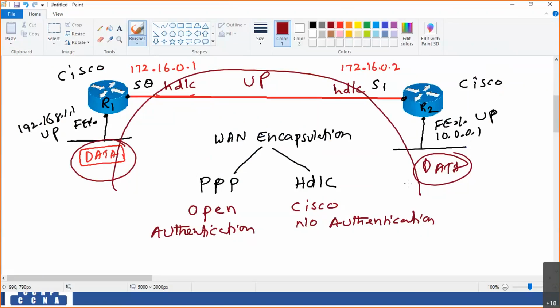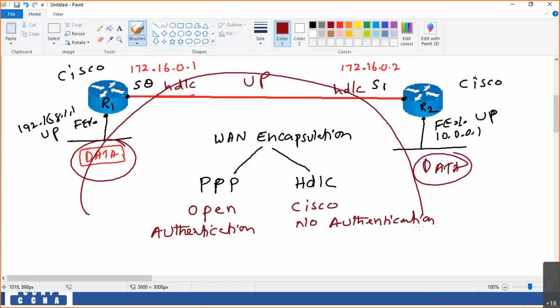So finally, we have to make sure that your router is ready for packet switching and packet forwarding, when the LAN interface is upstate and the WAN port is upstate. I mean, interface should be up and protocol also should be up. Then packet switching, packet forwarding is possible. So once all router links are up, then we can implement IP routing. If you implement IP routing, then packets will flow from one network to another network. Communication is enabled.